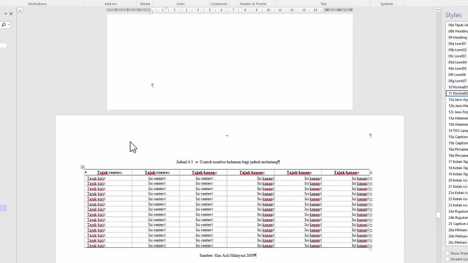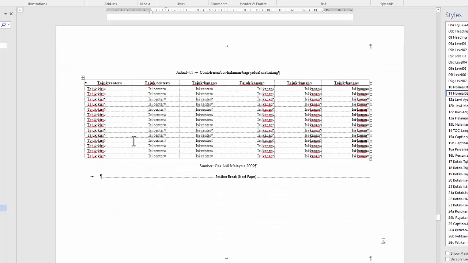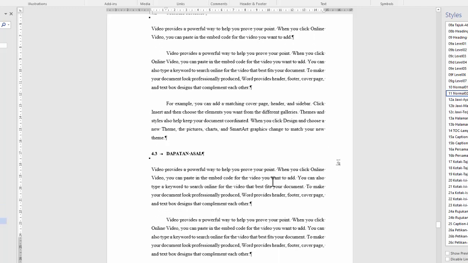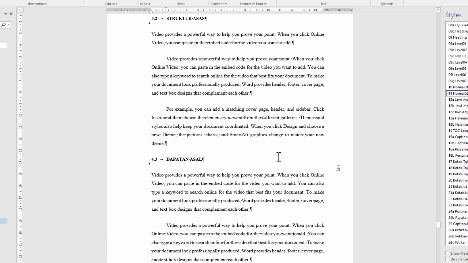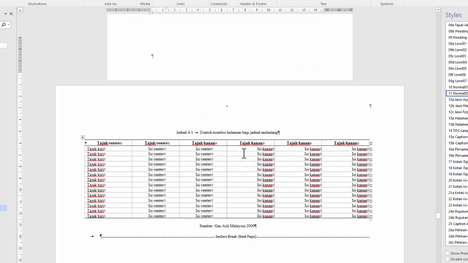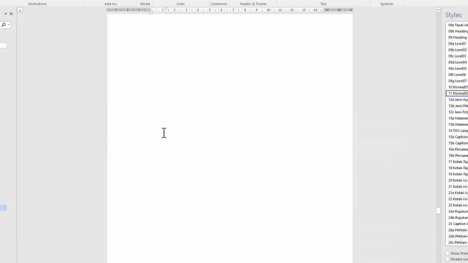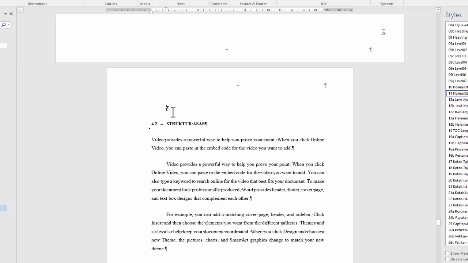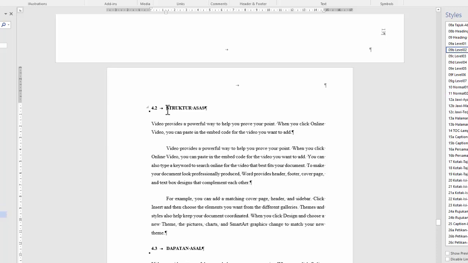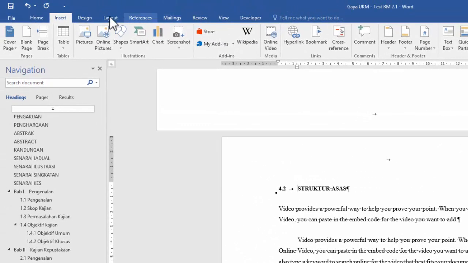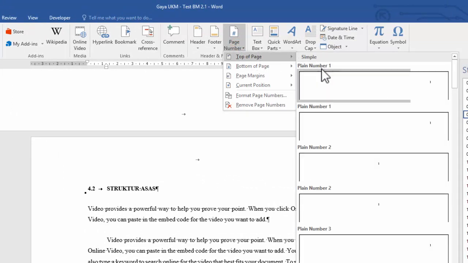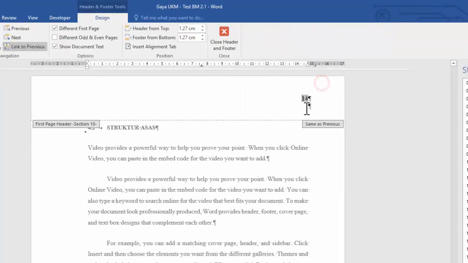Okay, before you can do anything else, there are a few things that you need to notice. One is the numbering of the next page becomes a bit different. So you need to fix that first. Go to the next page, which is now page 14. Put your cursor there, and then go to insert, page number, and then click top of page, and then press escape.